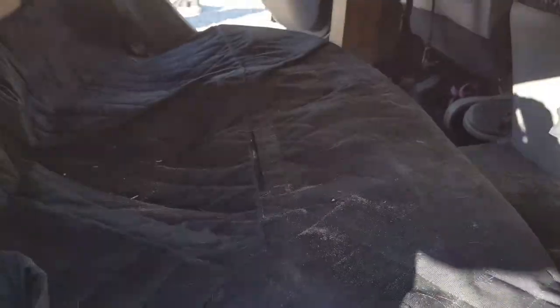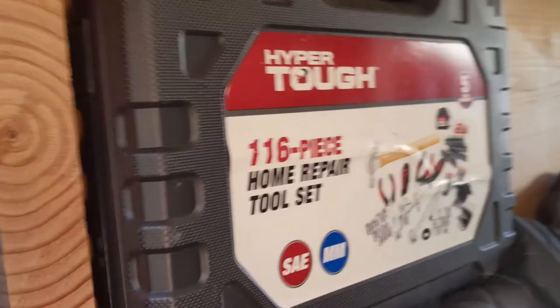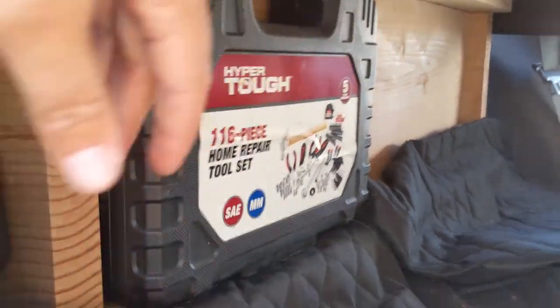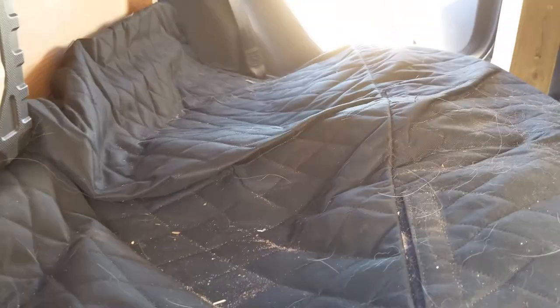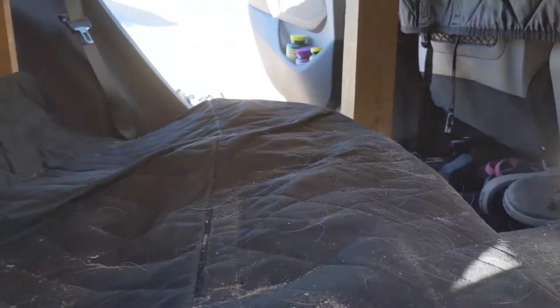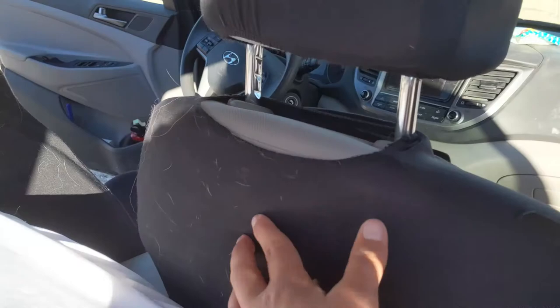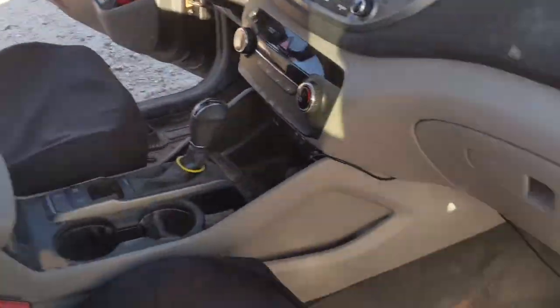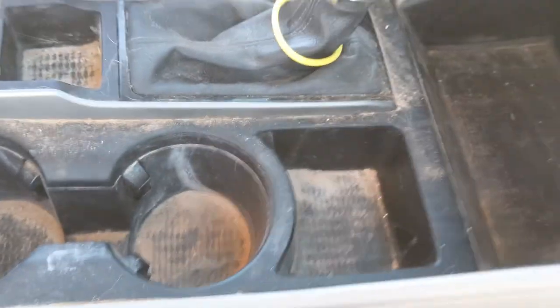In the middle, I took out my seats. Here's the support beam again. I've got a tool kit just set right there, and another dog cover covering where the seats were. I've got a bunch of space, and this area is where I store all my clothes. I also have seat covers on my front seats, which you can see are covered with dog hair. It's just two passenger seats up front — I didn't do anything fancy up here. There's a lot of dirt in here, that's why I'm cleaning out my car right now.